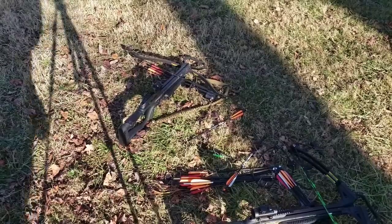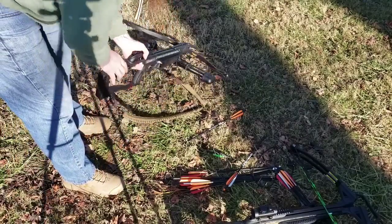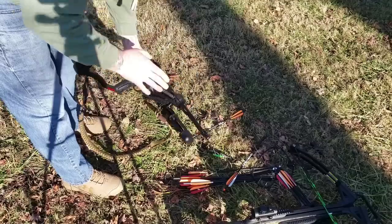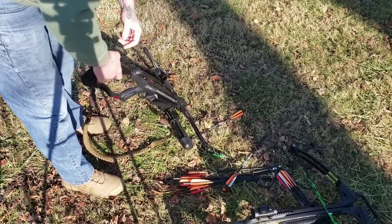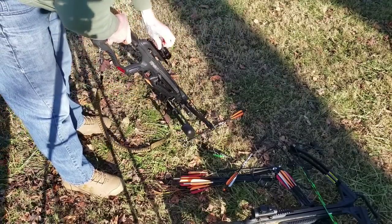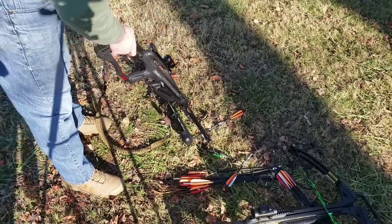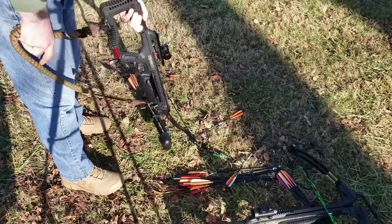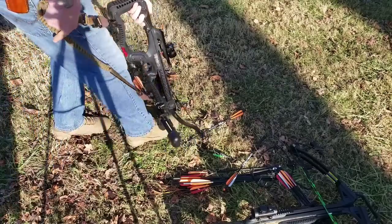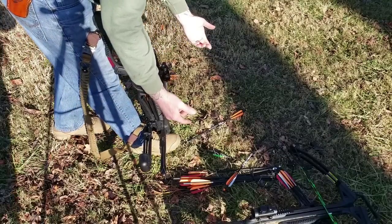All right, I'm not sure how well you can see me. Well, this one's pretty simple, and I would recommend it to anyone from youth all the way up. It doesn't matter. I found this to be my favorite. This is the one that I like to carry around with me. It's a lot of fun to shoot. It's very accurate, and I just haven't had any trouble with it. So loading's pretty much the same thing.